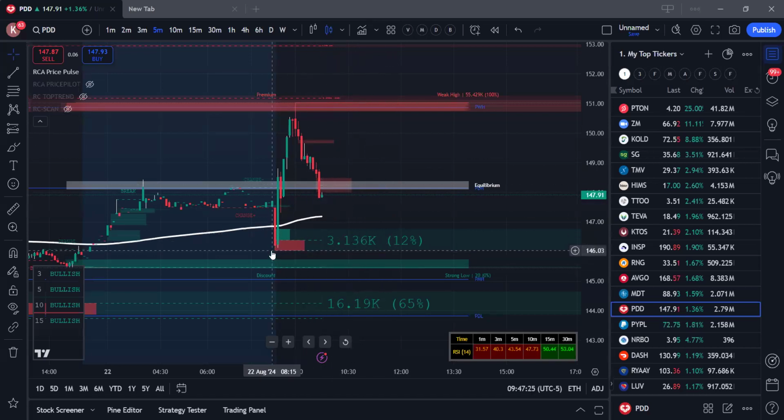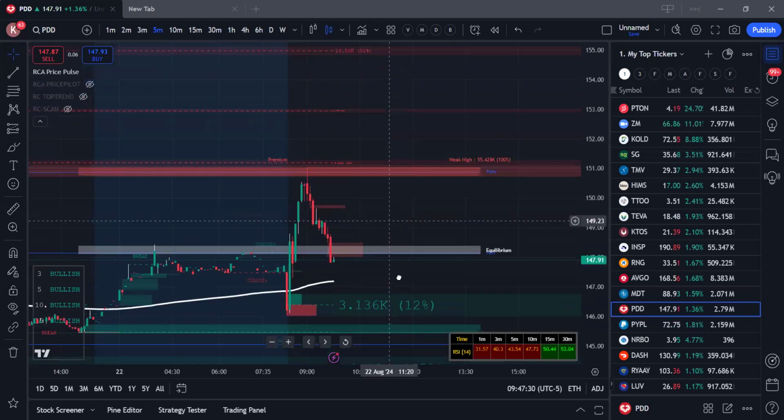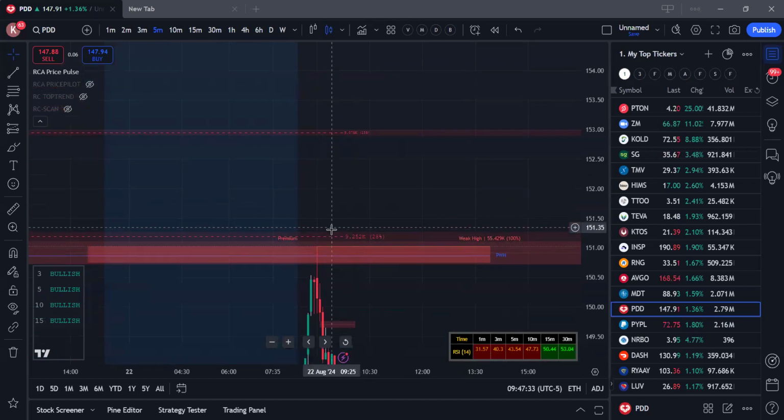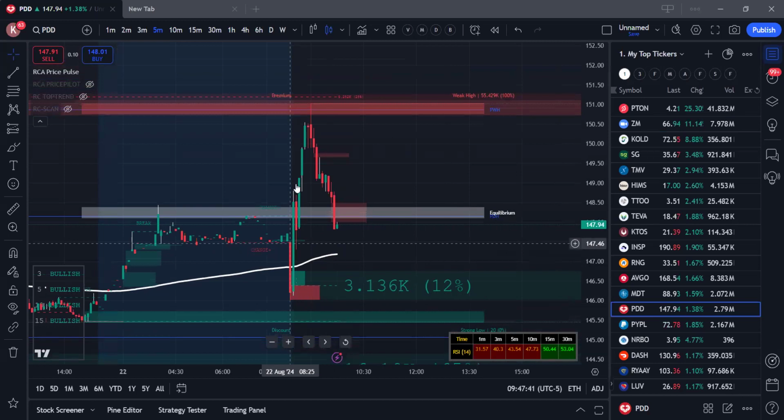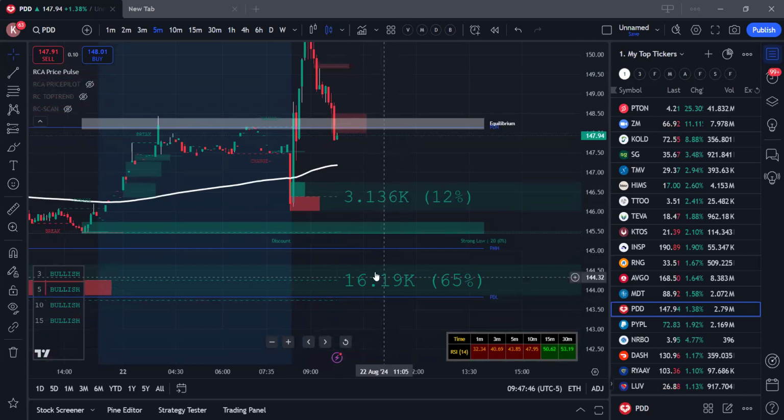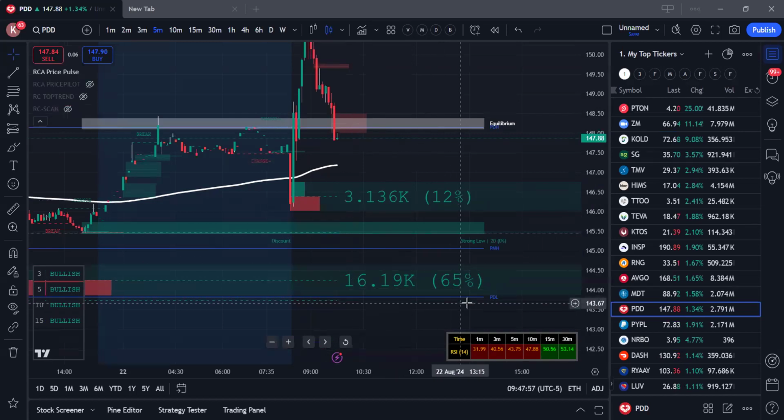Because it gave good earnings. This morning, it moved all the way to 151. But that is where there is a premium zone. That is where you have a lot of sell orders. That's why it touched that zone and immediately started dropping. So we need to wait patiently. If it comes to this area, this is the best time, right? Here you have a 50-60% chance of making profits. If it comes to this, 90% you will make profits because there is a previous day low and also a huge buy order block. You have a higher chance of success.